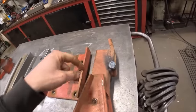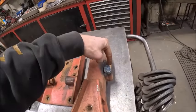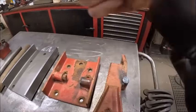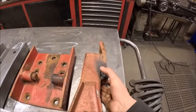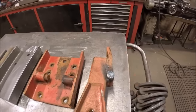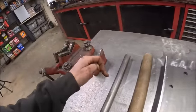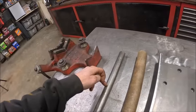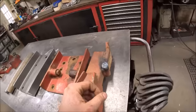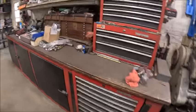In order to get the geometry right, once I get this pin cut off of here, I'm going to have to take a hole saw or something and actually cut out a scallop all the way through that'll let that new sleeve kind of set down in like a cradle to keep the pin centered where it is now. And then rather than a set screw, probably going to drill this for a roll pin. So that's kind of the plan, so we can get a piece of steel cut.